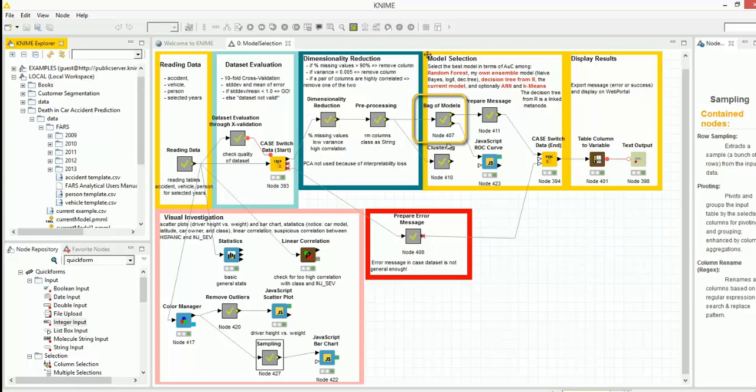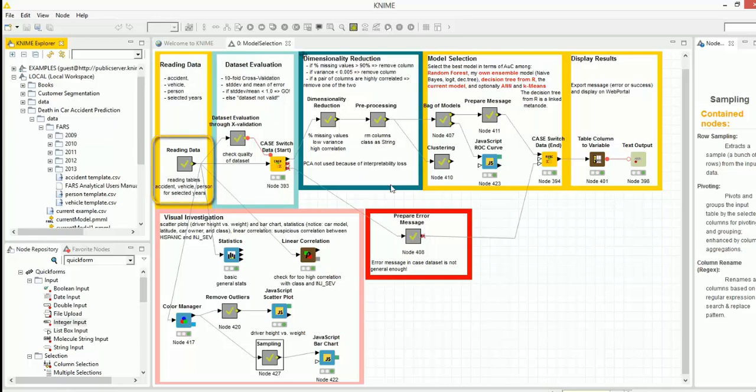it is, but it's supposedly available in a hypothetical application which analyzes this data. Optionally, I could have also included an artificial neural network, and I also train a K-means node just to show that it's possible, even though I don't use both of them in the automated model selection part. Finally, in this last part, I collect the messages, either the error message or the success message, to be displayed on a web browser if my workflow is running on the KNIME web portal.